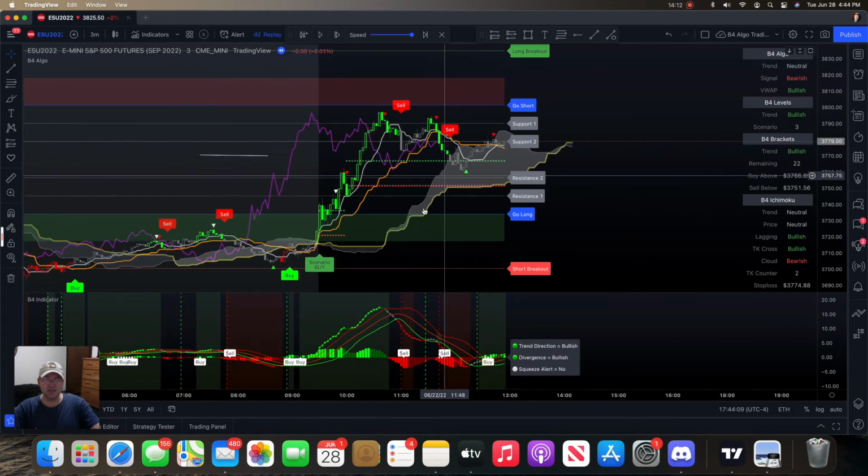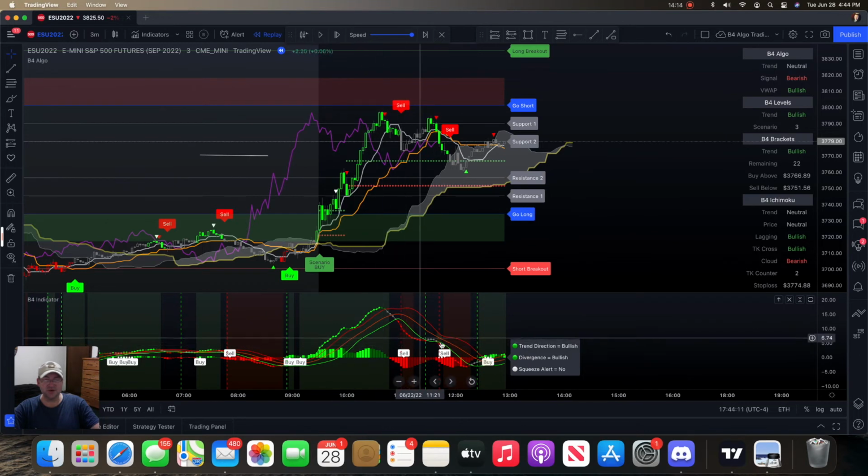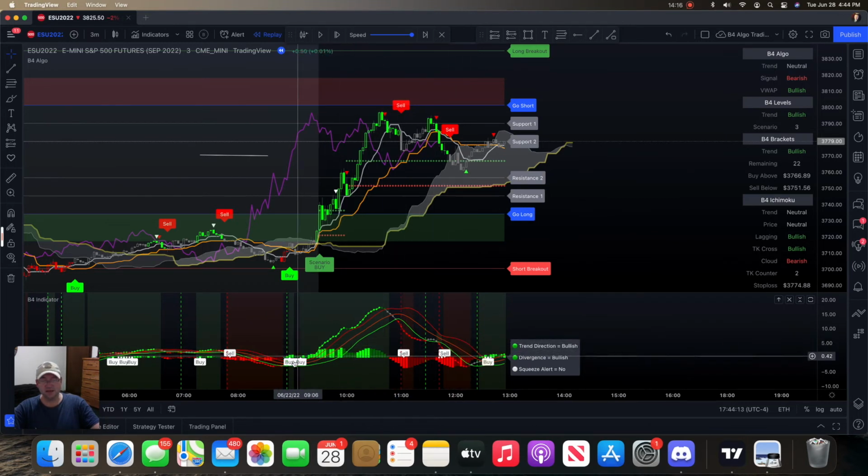While we're looking at this, let me show you a little something with our B4. Note, and of course the B4 indicator is free. Notice how we started here with the B4. We have the buy signal. This is our B4 algo, and this is part of our trade strategy that we have here with our entire system. But notice the momentum that you have here.